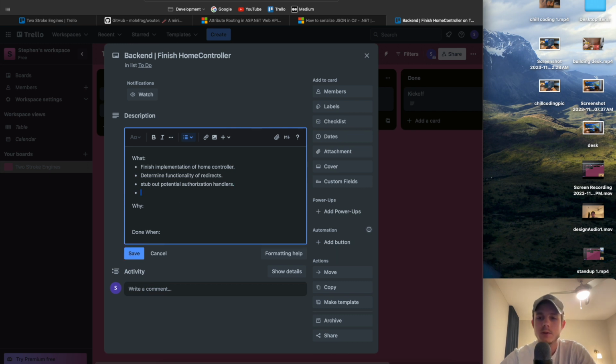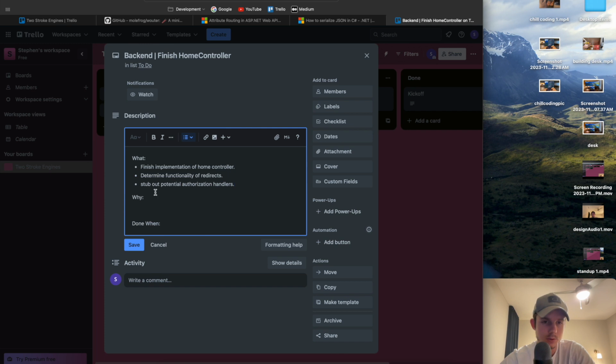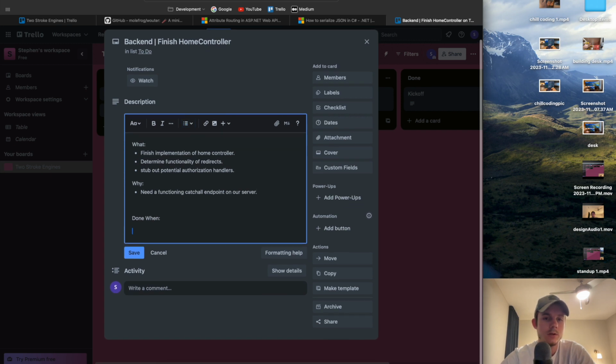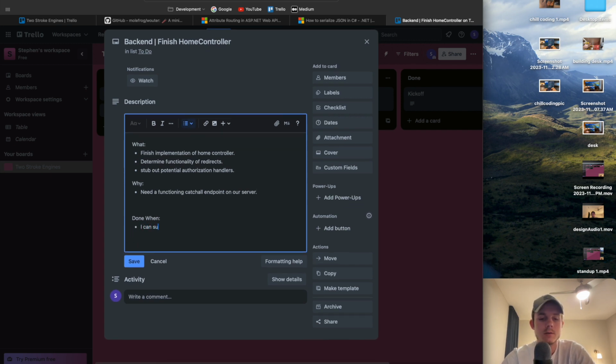I also think that logging, I might introduce, actually no, I'm going to leave logging into its own thing. Why: we need a functioning catch-all endpoint on our server. And done when I can successfully hit the home controller.